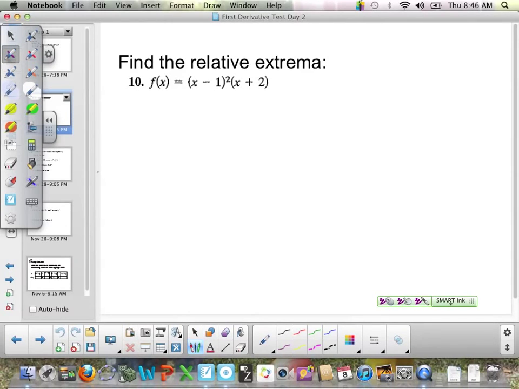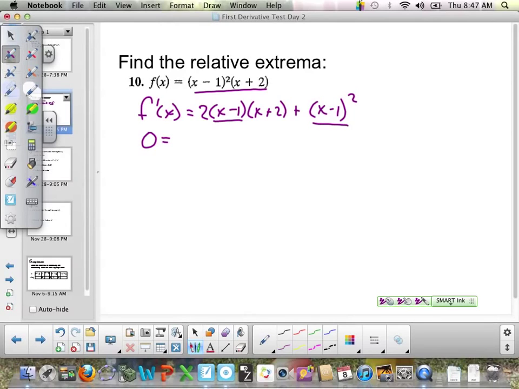First off, we need to find our derivative. All right, so here we use the product rule with a chain rule. So this would be 2 times (x minus 1), the derivative of the first, and the second we'll leave alone, plus the second times the derivative of the second, which is 1, times the derivative of the first, which is (x minus 1) squared. Set that equal to 0 and solve for x. This might be easiest to set equal to 0 if we factor x minus 1 from both terms. So factor x minus 1 from both groups.